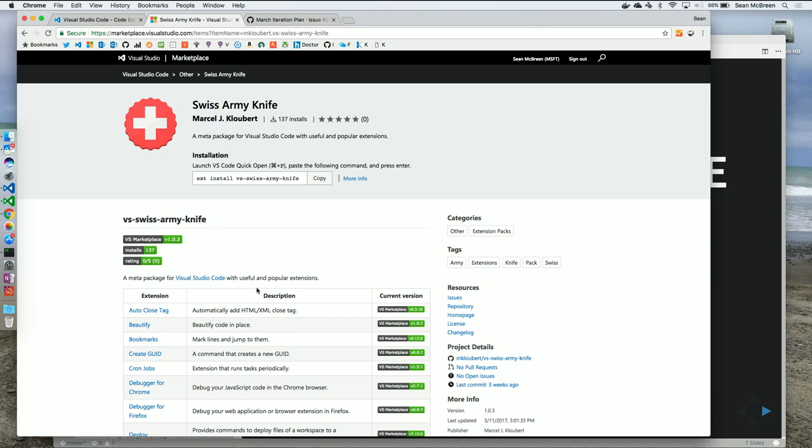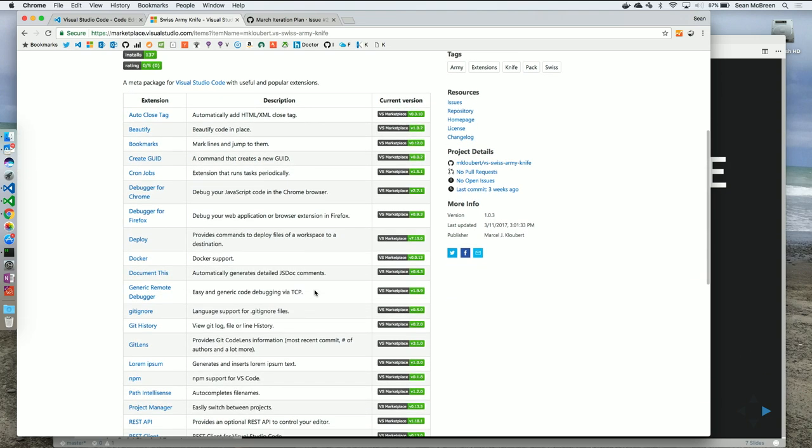And one thing I want to close on is one recent thing we've added into our marketplace, this concept of extension packs. We've got a category over here called extension packs. This is the web-based version of it: a single extension that bundles up all of these other extensions.